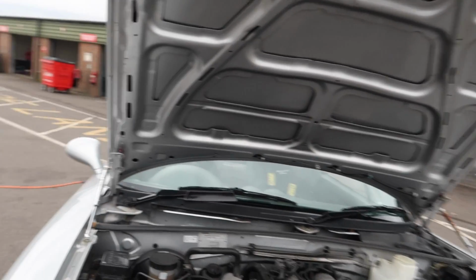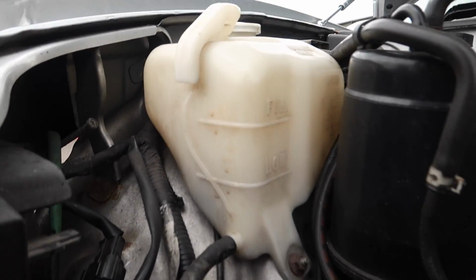So guys, a quick update. This happened. So I think there are two separate problems here, or there may be one problem that has thrown two symptoms, I don't know. But the first problem is the coolant tank kind of wet itself. So the car overheated, and then basically loads of coolant just poured out. The tank was pretty much full and it was bubbling away.